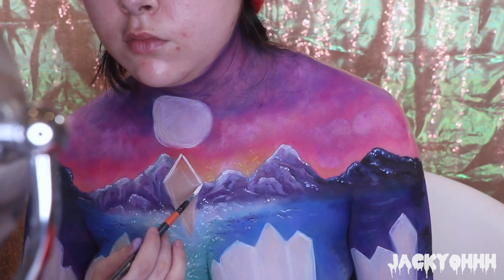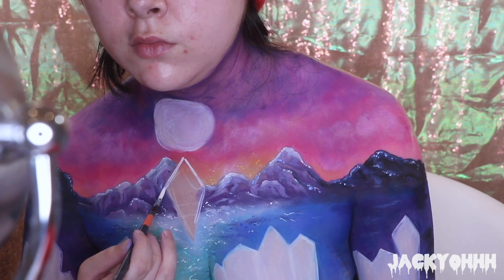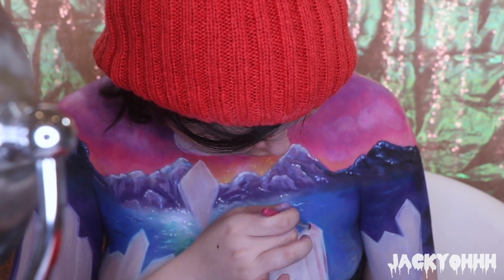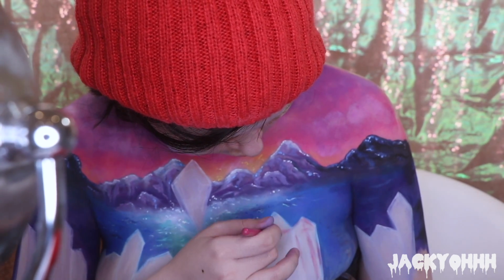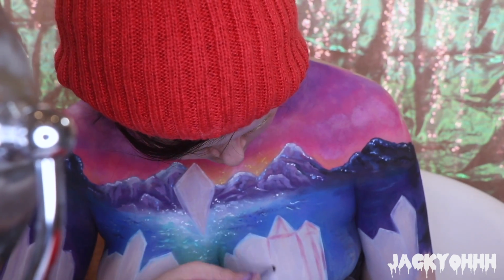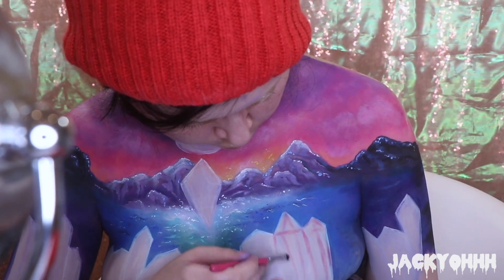For the first bit of color that we're going to be laying down with these crystals, I'm taking the Viseart Editorial Brights palette, and I'm taking the dark pink shade, and I'm just starting to sketch in all of the facets of the crystals, and I'm doing this with a small definer brush, quickly. We're going to go in and define it way more, but for right now we're just laying down roughly where we want those facets and those lines to be.